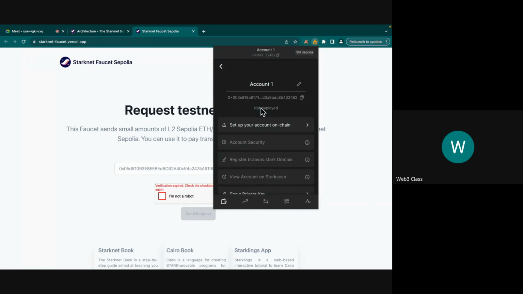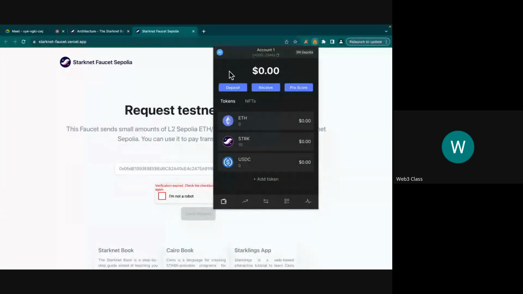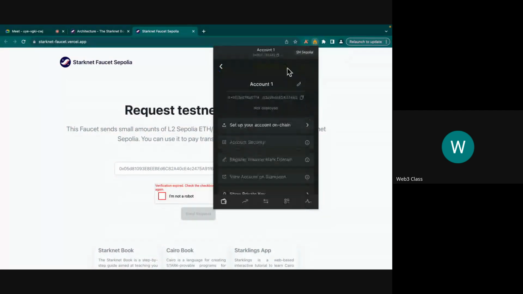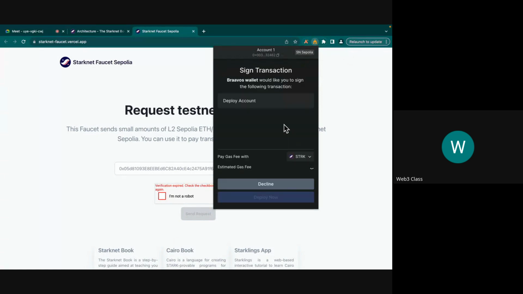Okay, so here you can see that this account is not deployed. For this, they set up your account on chain. So for Braavos, I clicked on these settings and then it showed not deployed. Set up your account on chain.